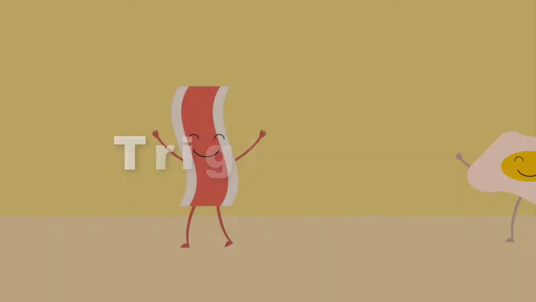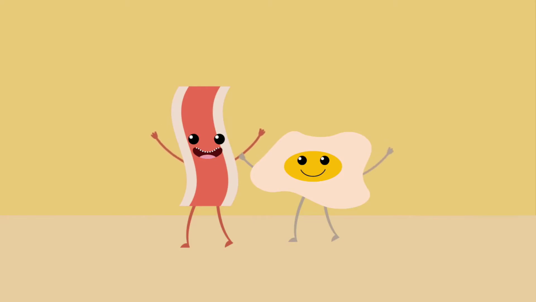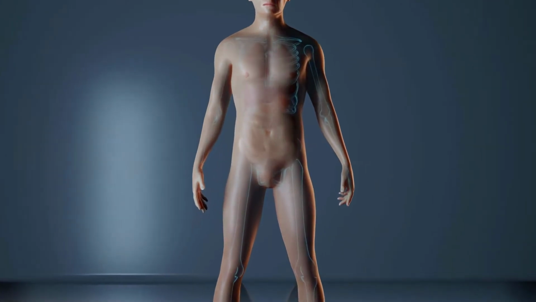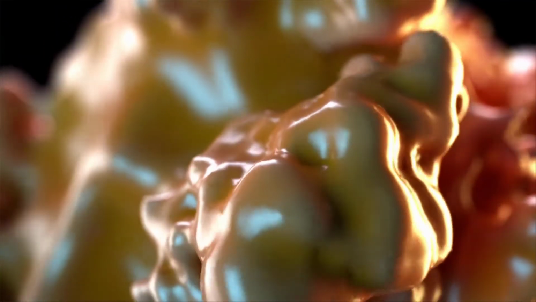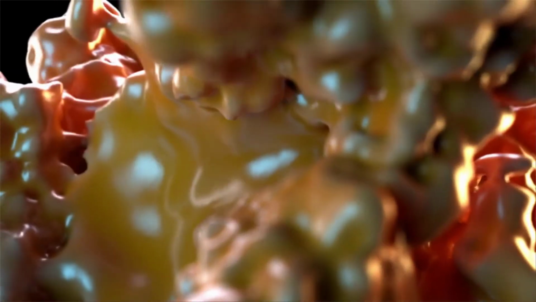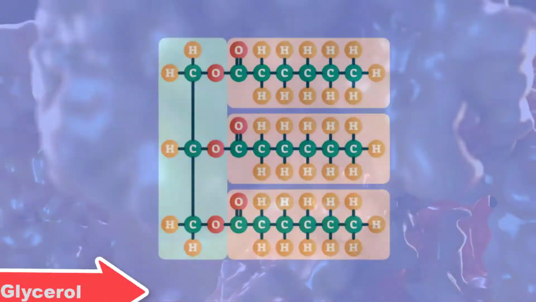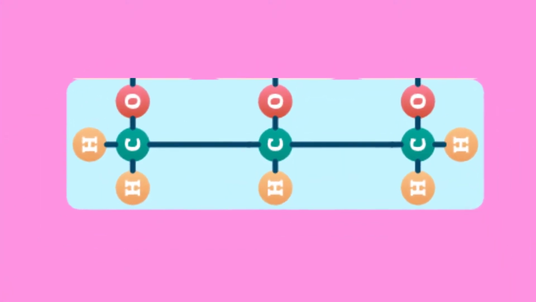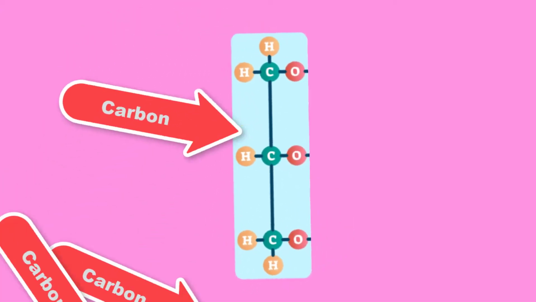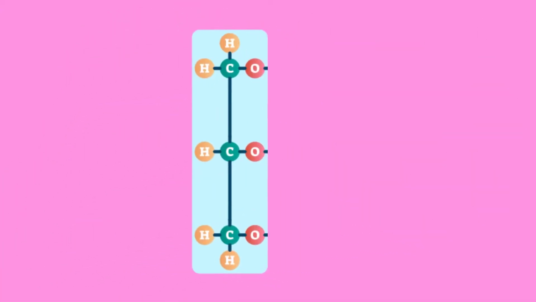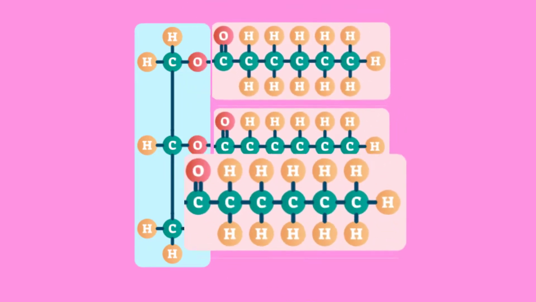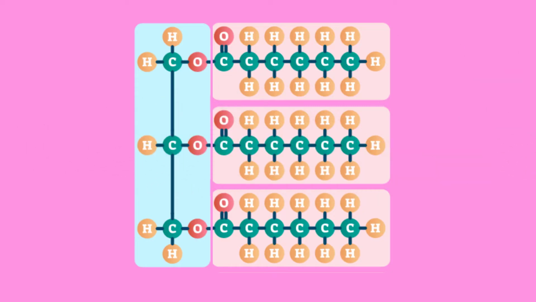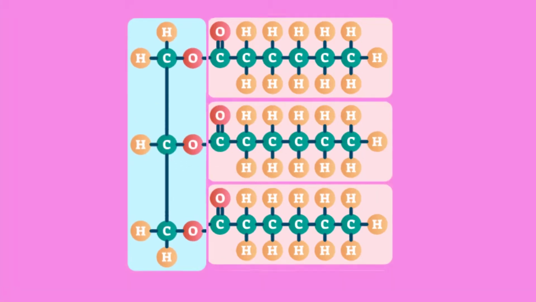Triglycerides. A triglyceride is one of the most common dietary lipid groups, and the type found most abundantly in body tissues. This compound, which is referred to as a fat, is formed from the synthesis of two types of molecules, a glycerol backbone and 3 fatty acids. The glycerol backbone is at the core of the triglyceride and contains 3 carbon atoms. The 3 fatty acids are long chains of hydrocarbons with a carboxyl group and a methyl group at opposite ends, each extending from the carbons of glycerol.